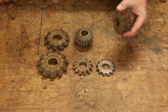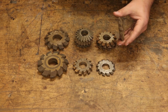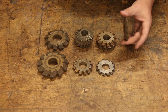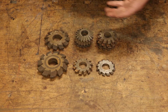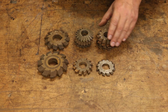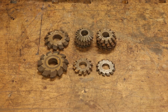So I got a few more horizontal mill cutters, in particular some involute cutters. For every pitch diameter, there's 8 different cutters to make a set. And you never know what you're going to need. So there's literally hundreds of these to have them all. I never know what I might need, so anytime I find some of these, I pick them up and try to have them. Hopefully when a gear cutting job comes along, I have the right one and don't have to go search it out.